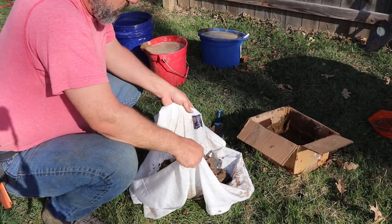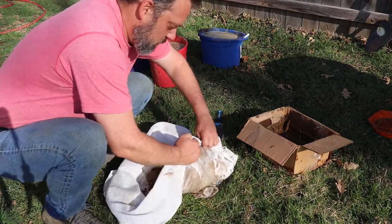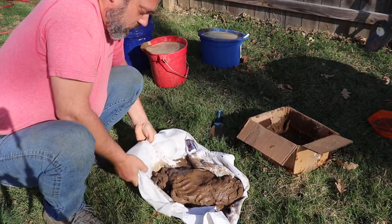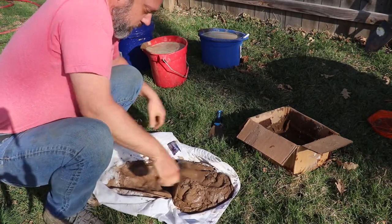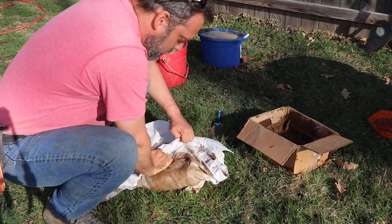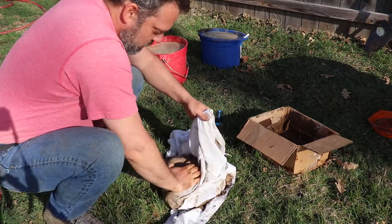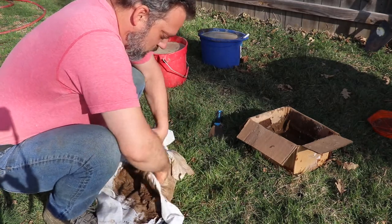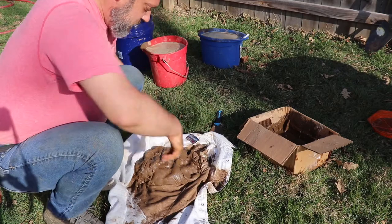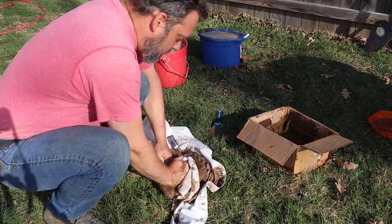But you can see that's a nice big clump. And there is some wet in there. It's probably at least 15, 20 pounds. But we're going to go ahead and kind of mush it around a little bit just because there is some wet, and we want to mix it in a little bit. And we're just using the shirt because I just don't want all the wetness on me. I mean, some wetness I'm okay with, but a whole bunch I don't really want. Mix it around a little bit here. And like I said, this isn't going to be modeling clay, so this doesn't have to be perfect. This is just for putting our bricks together for a fire pit.